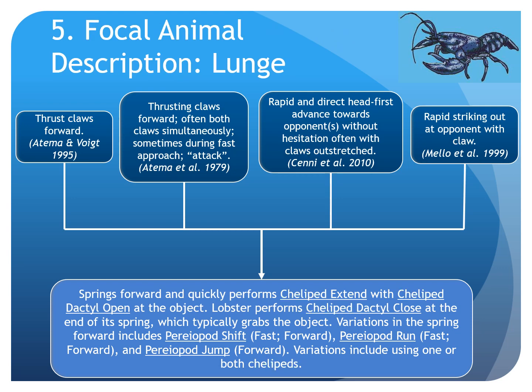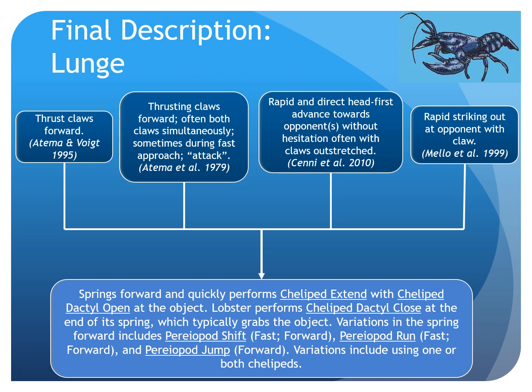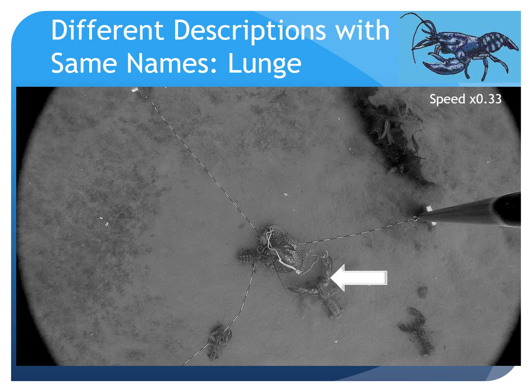Our fifth and final step requires each behavioral sequence to accurately describe the actions of a single focal animal. In this case, the published descriptions all maintain the focal animal perspective, which made for a nice and clean final behavioral sequence description. Which then brings us to the finished behavioral description and its video example.